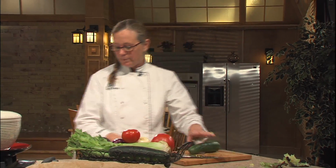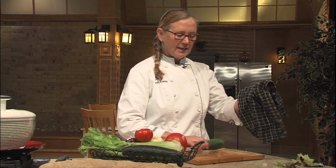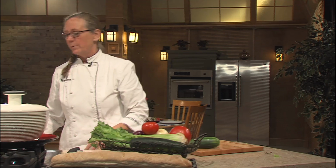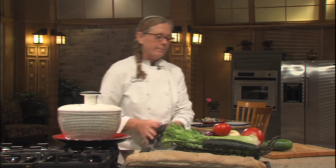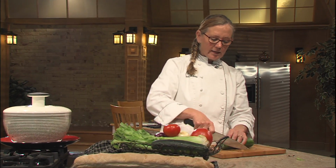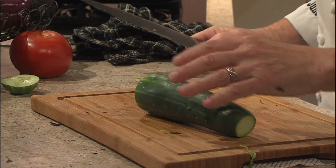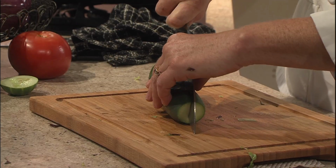I know a lot of people who won't use a chef knife. Friends of mine go, oh, I learned how to do this with a paring knife, so I'm going to stay with that. Well, you can do that, but it takes just a little bit of time. With a chef's knife, you can cut the end off, and then what you can do is slice down the center.